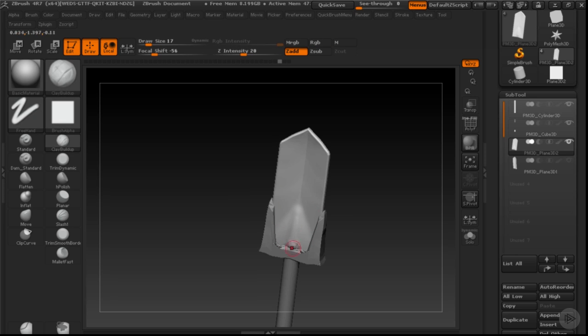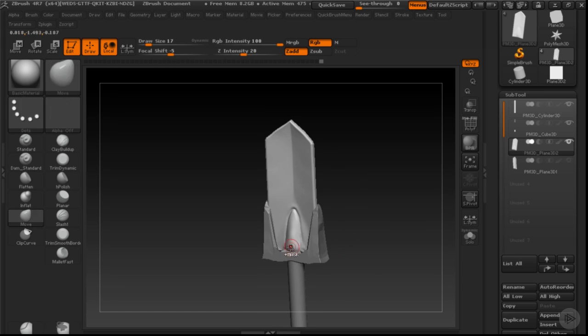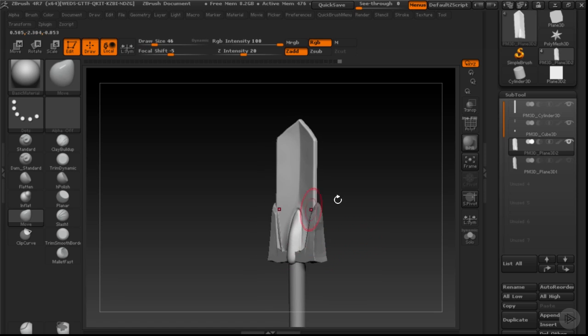Maybe start to build in an interesting kind of extra shape. I'm going to use my clay buildup brush here just to kind of block in this different kind of structure, similar to what our actual hammers or what our actual shovels would have based on our reference. And then we could use our Dam Standard to kind of block in some of these bigger ideas here, like where this part would potentially connect. We could also start using our move brush to start maybe integrating these two elements together in a more interesting way. How do these parts connect?